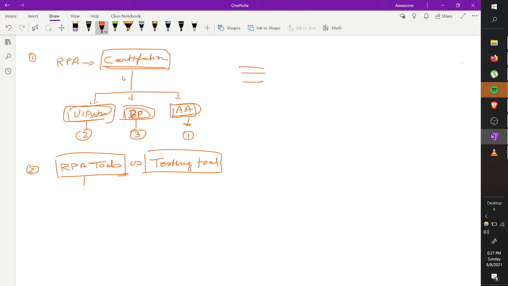First of all, you need to understand what we do in RPA and what we do in a testing tool.